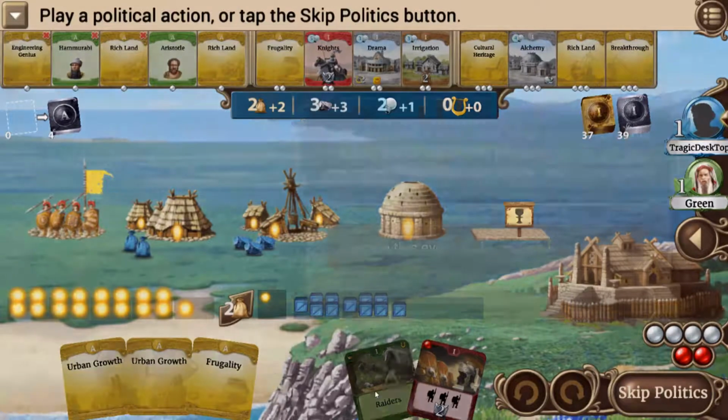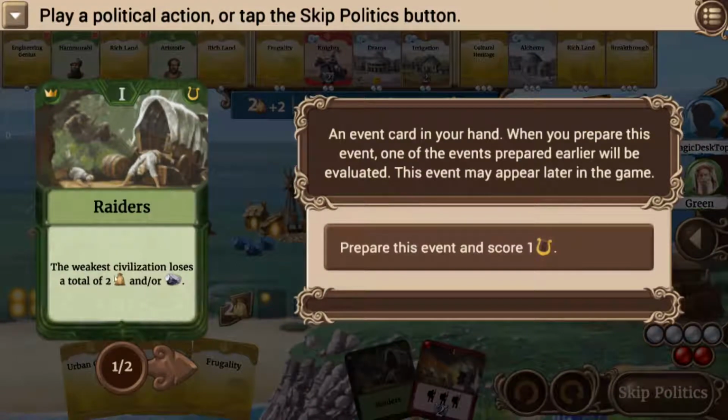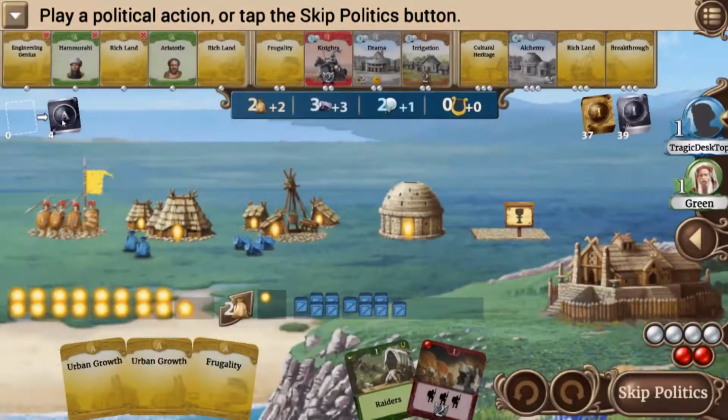So if I play Raiders, right? That card with that effect, the weakest civilization loses a total of 2 food and or resources. That will go into here. And then once this whole deck has been depleted, we'll start drawing from here. So a big part of this game is knowing what's going on with that deck, because it's sort of open information, but you can't look at it. So I know that if I play this card, I have to have the strongest civilization by military might after these 4 cards run out, and it's drawing the next card.